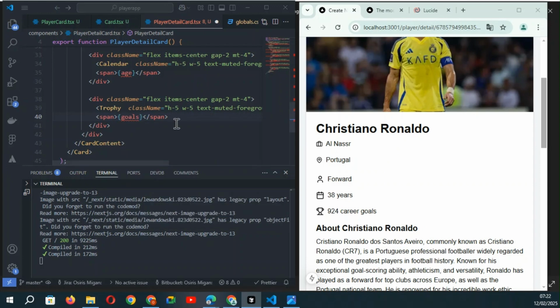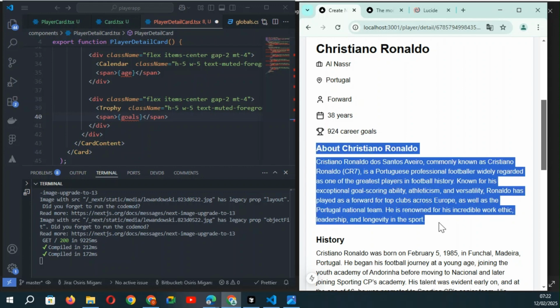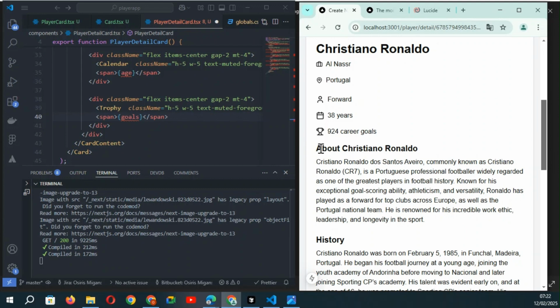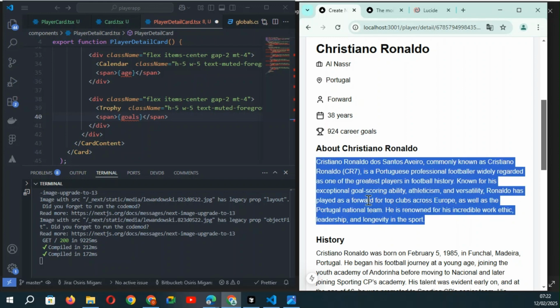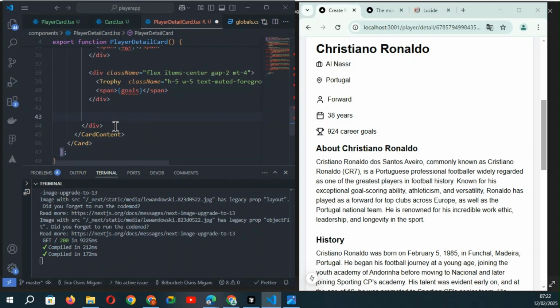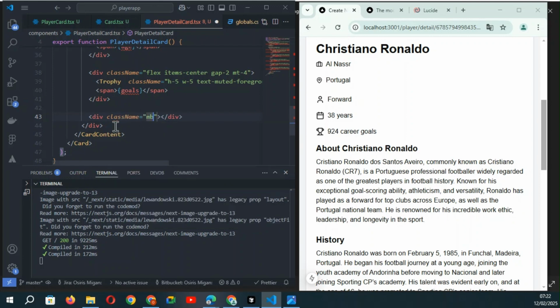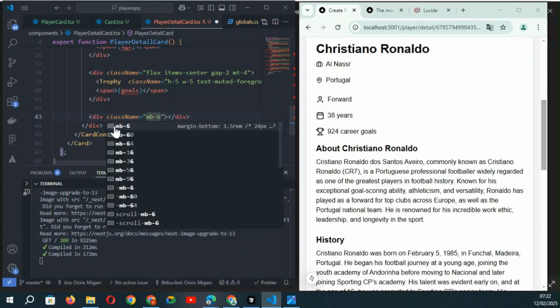Okay, so now we can display this paragraph. So we have the text about, after we have the name of our player, and after now we have the description of our player. So here I can use another div and class name margin bottom 6, margin top 4.